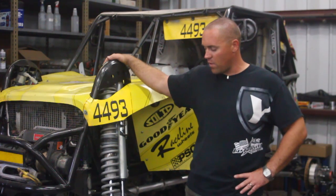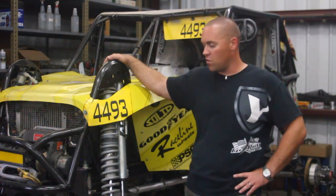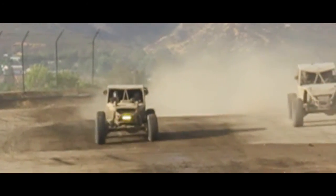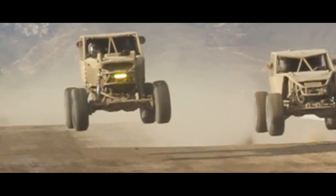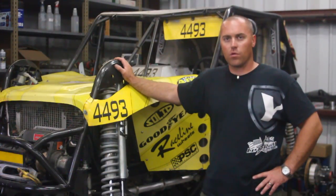Some of the benefits of this ram mount — it ties into the axle for additional strength. So if you compromise your steering, potentially your race is over and other damage can occur. This is one of those parts that you can weld and fabricate onto your axle and you don't need to worry about. Your steering is secure and you're not going to have any failure points.